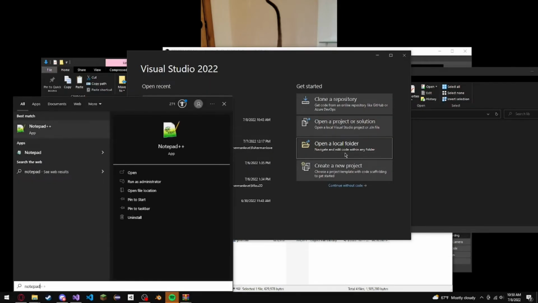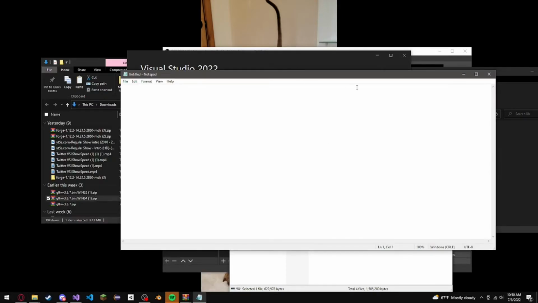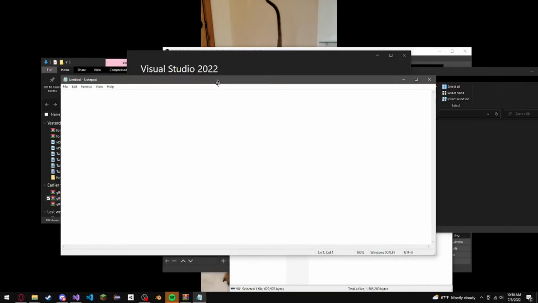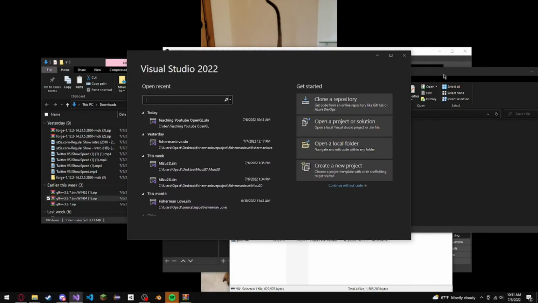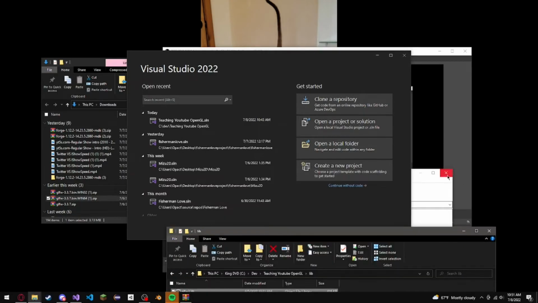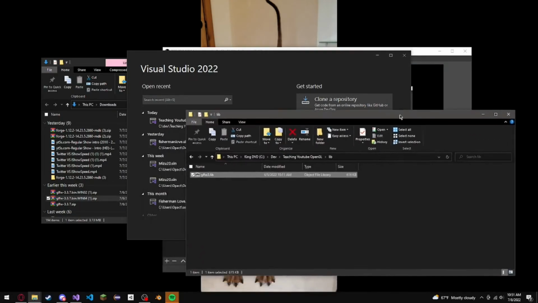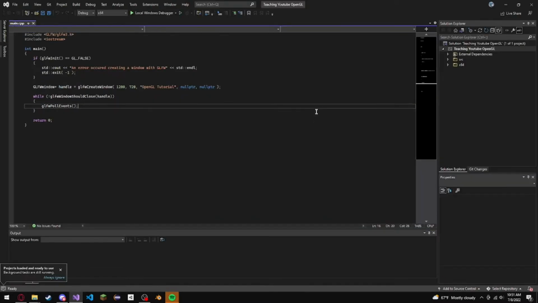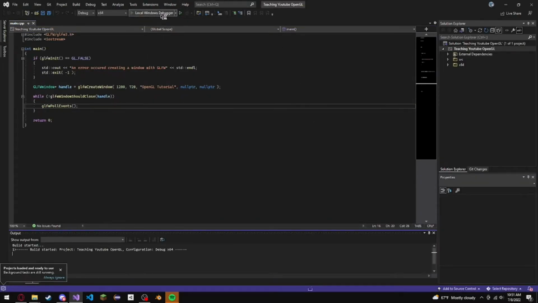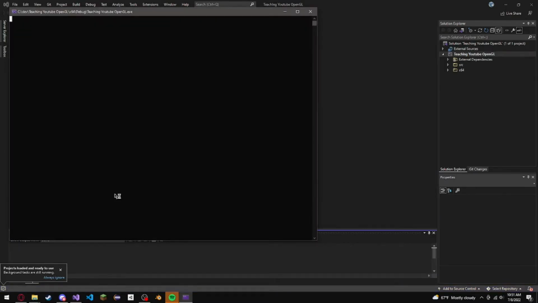But let's say Notepad didn't poll events. I would not be able to move it. I would not be able to interact with it. I would not be able to press these buttons. I wouldn't be able to do anything. Poll events is basically just interacting with the window. So let's go back. Now that we poll events, it should be able to work.